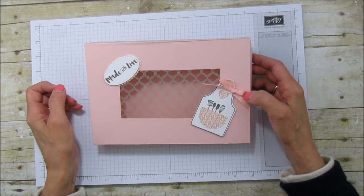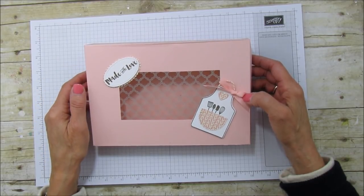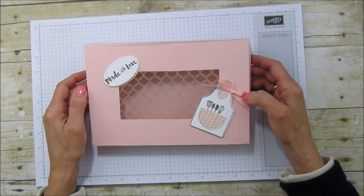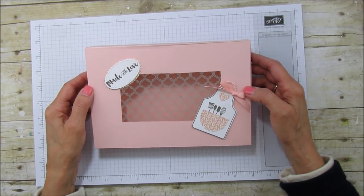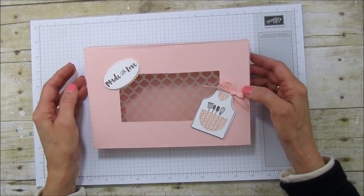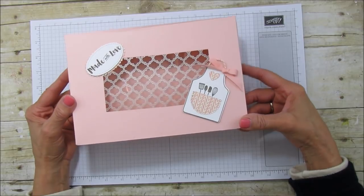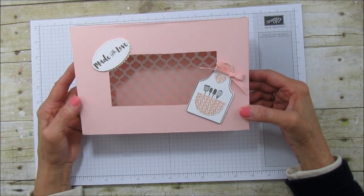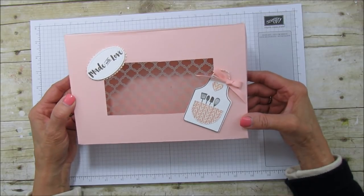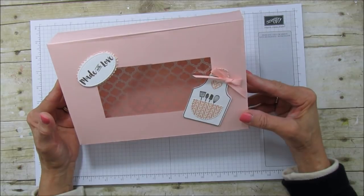And I am going to do an occasions haul. Hopefully my voice will last so that I can do that this weekend and get it posted on Tuesday. Celebration is also when the occasion catalog goes live, so I really wanted to share my haul with you because there's so many cute things in there, and I just couldn't resist. I just overdid it, but anyway, this box was requested, so I'm sharing it now.